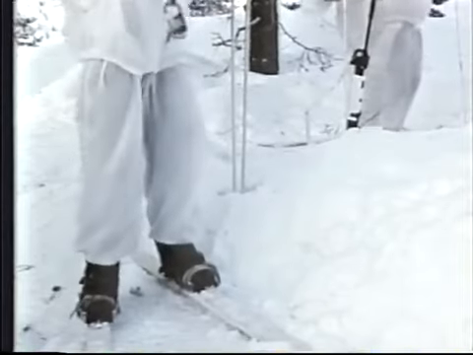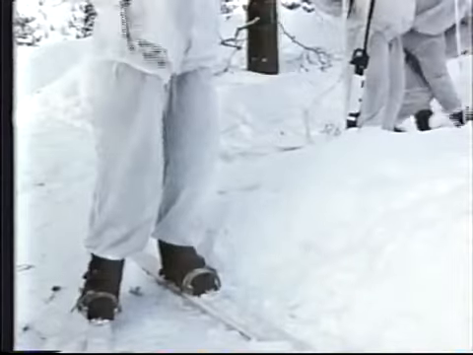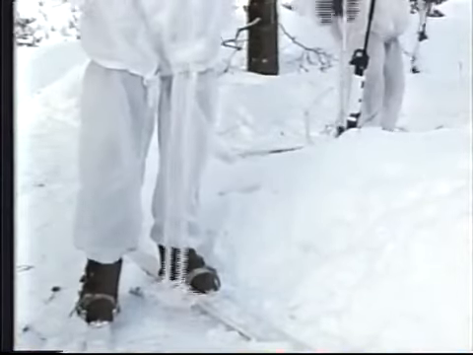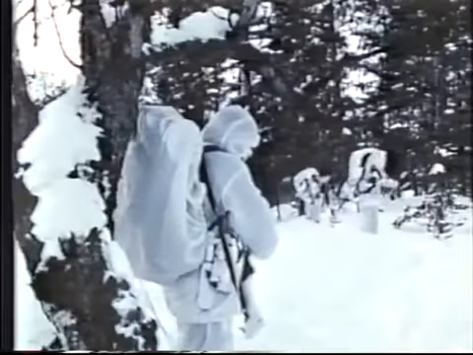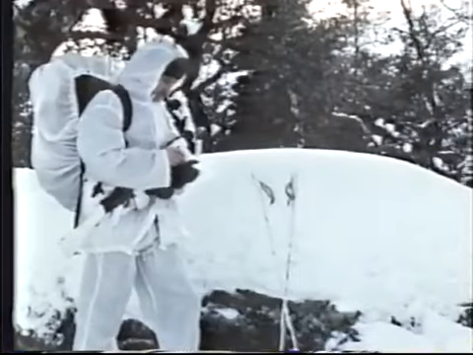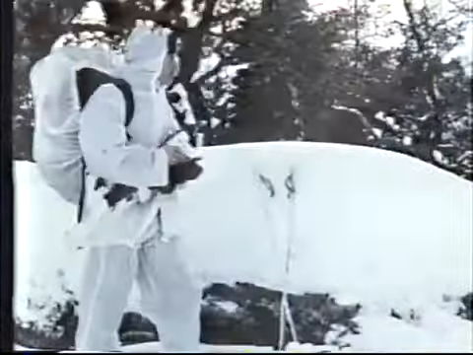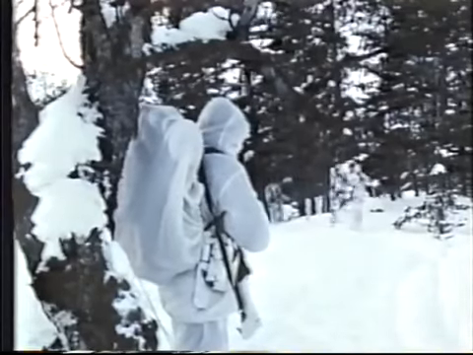There is no cleanup, but all kit and equipment are taken on withdrawal. In the withdrawal, each section files past a rendezvous, and each man is checked through by the troop sergeant so that no one is left behind. The patrol makes good time to the landing site, where the helicopters will extract them.